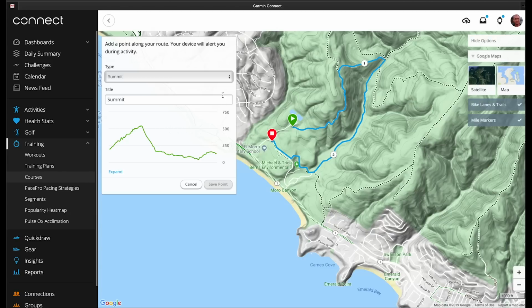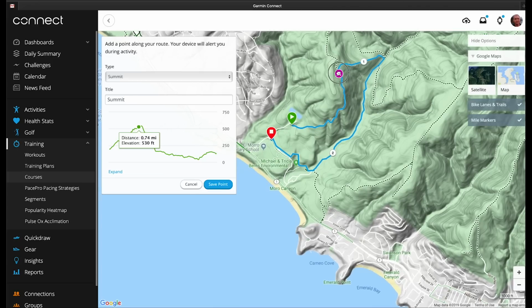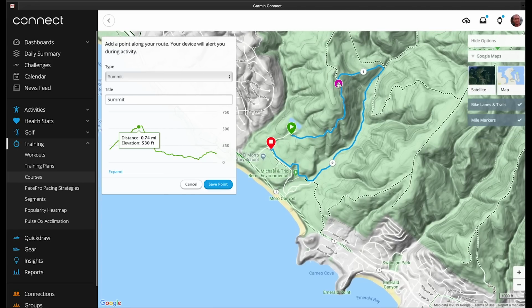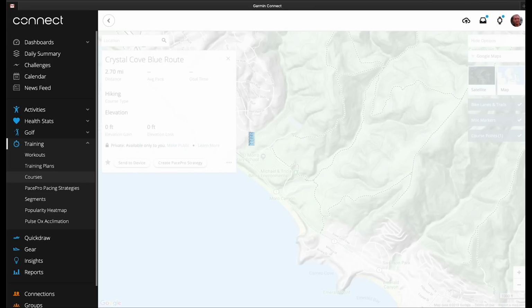And the way you add this on there is you simply click on the trail at a certain point, but it's a little tricky. You have to wait for the hand to be a little pointer like that. And you can see there it is. I want to kind of get it up a little bit, so let's see if I can drag it. There we go. That's a little bit better. Set point. Now I should get an alarm when it comes up to the summit there. So let's go ahead and save this course.